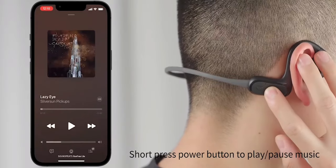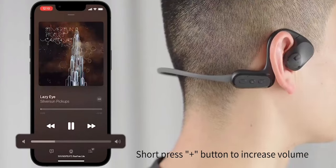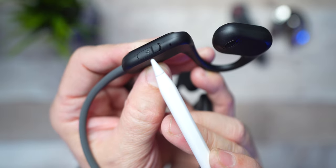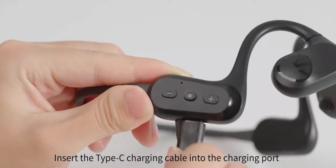Very lightweight, very comfortable. You can wear these for long periods of time because they're just resting on your ears and not in your ears causing fatigue. The design is really that simple. In the center you'll have the power button, which is also play and pause and your Bluetooth sync button. Then you'll have your volume plus and minus, which also forwards and reverses a track. Turning it to its side, you'll have a little rubber cover — it's very tedious to get open. You need a fingernail if you have nails, but under that reveals your USB Type-C charging port.